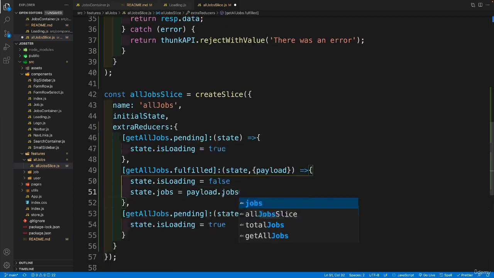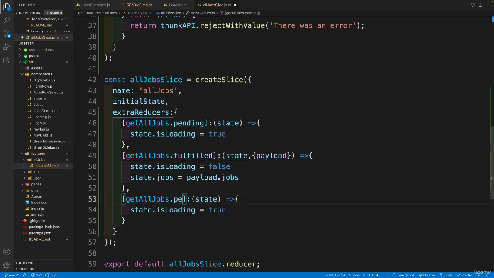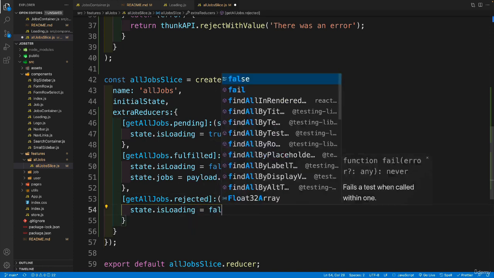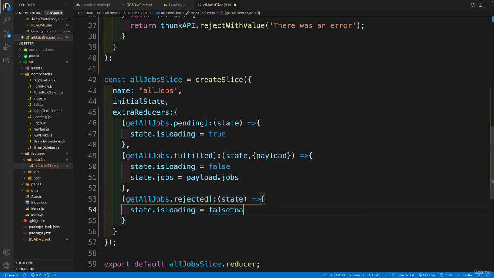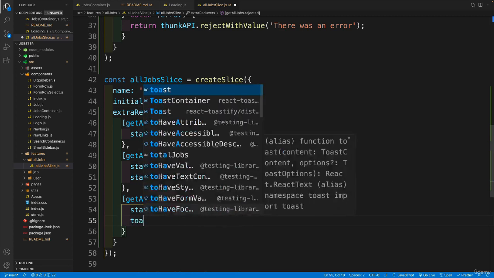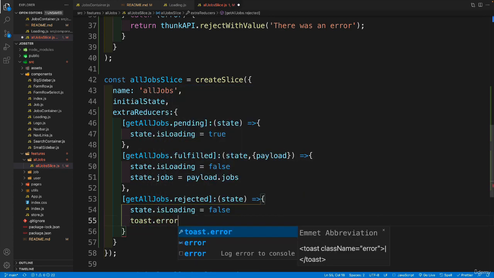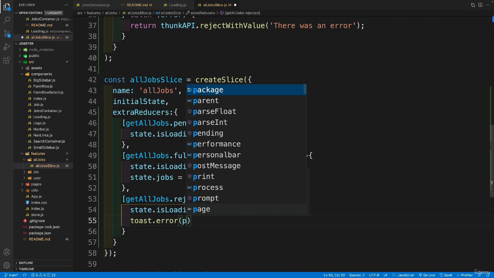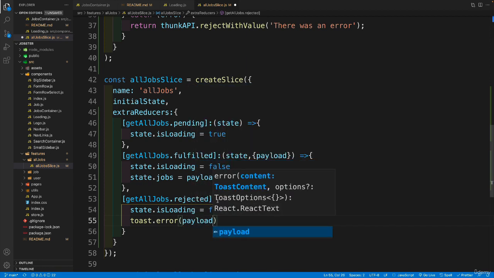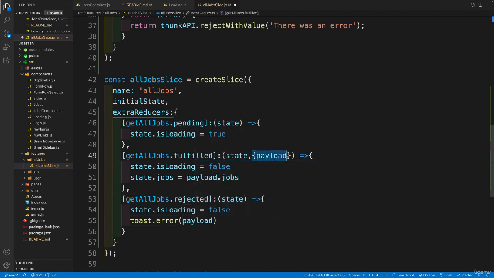And lastly, we have the rejected one. And then in here, isLoading is going to be equal to false. And we're just going to go with toast.error. And let's set up the payload, which is something that I didn't destructure. So let me take this one out, add a comma, copy and paste.